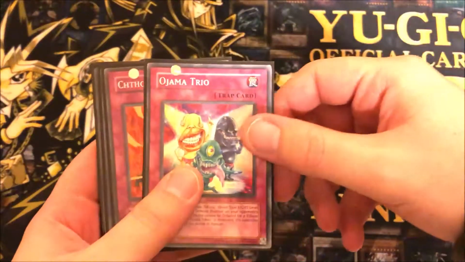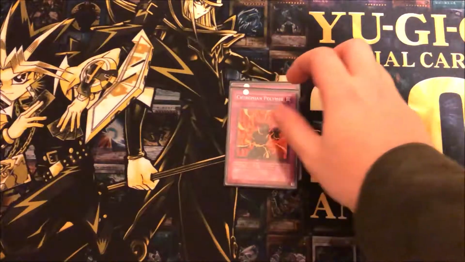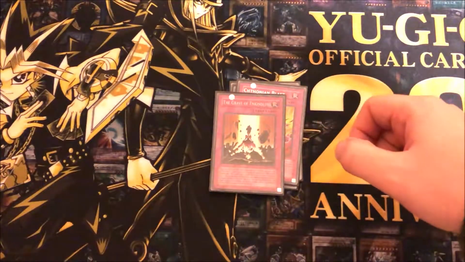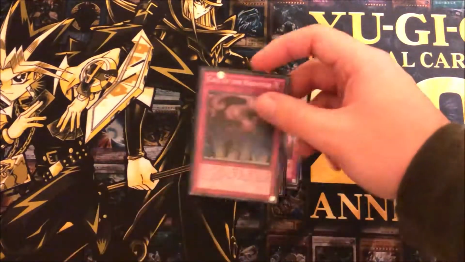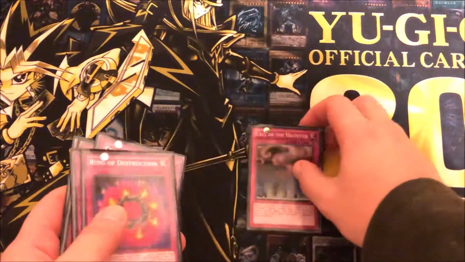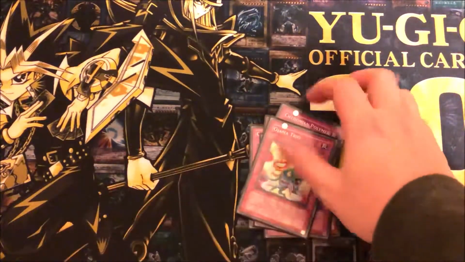Last but not least, for Chazz's trap cards, he plays Ojama Trio, Thunder Polymer, Thunder Blast, the Grave of Enkindling, Ring of Destruction, and Call of the Haunted. So that is his main deck. It is 40 cards. Give me 1 second here and we will go through the fusion deck.